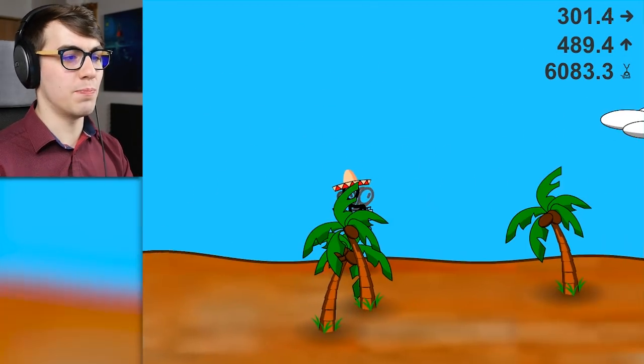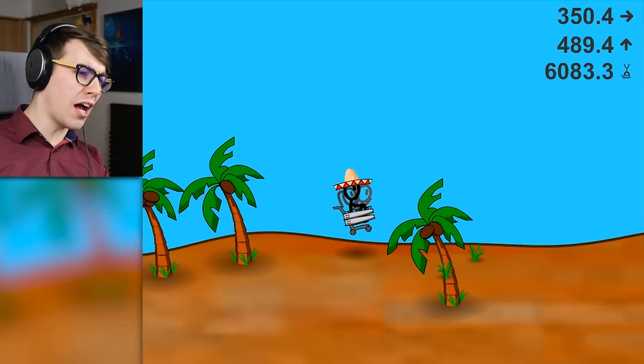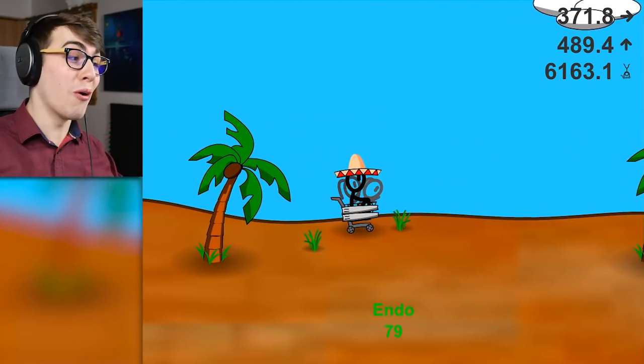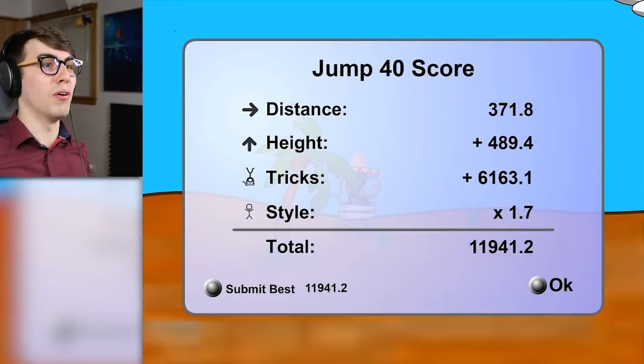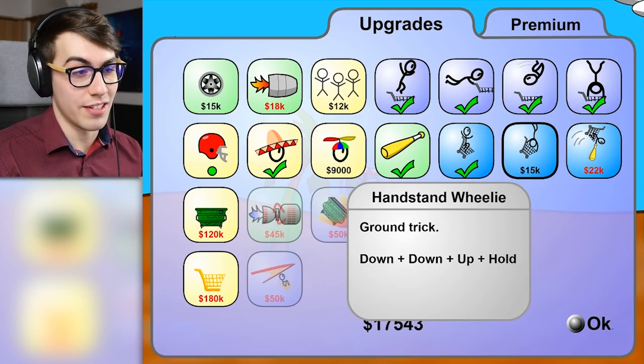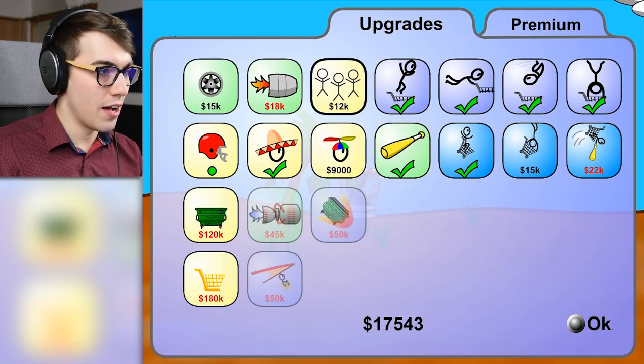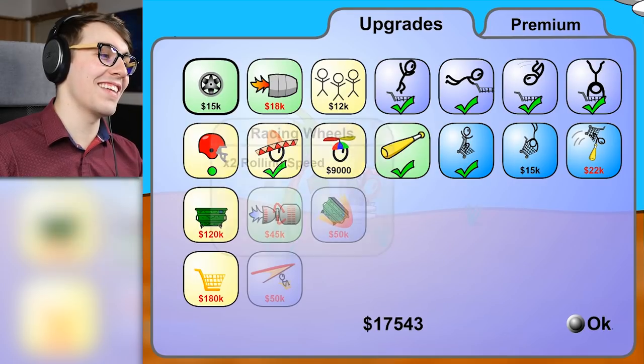Oh, five times, baby. Five times. Plus the style multiplier for having these hot ass ladies in my shopping cart. Tony Hawk's Pro Shopper, here we go. Handstand wheelie. Okay, well, listen, I don't even think these manuals are that important, so let's just leave it. More groupies though.